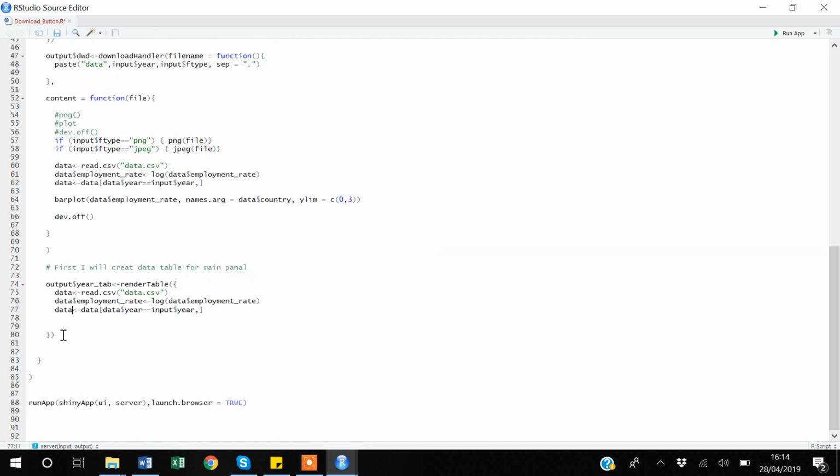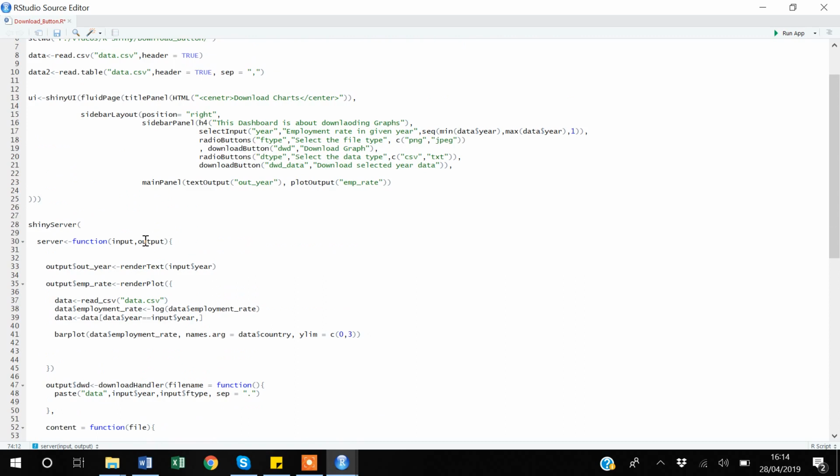But in order to show this year tab output in the main panel, we have to mention under our main panel that I also want a table output, and I will mention here the output ID that I want to show.